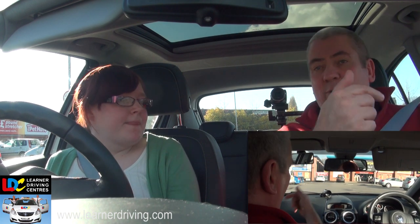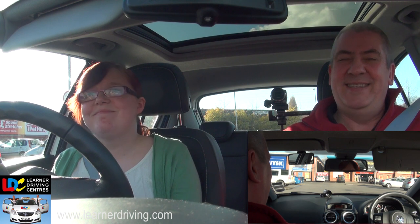Now, obviously, you can reverse into one of these to the right. It doesn't really matter. But, oh. Is that sandwich van thing? Bap van. It's the Batman.